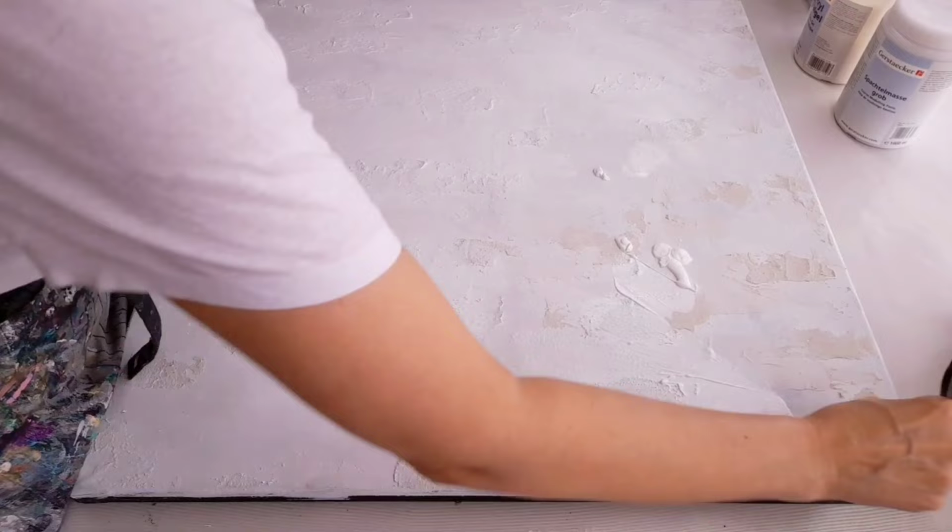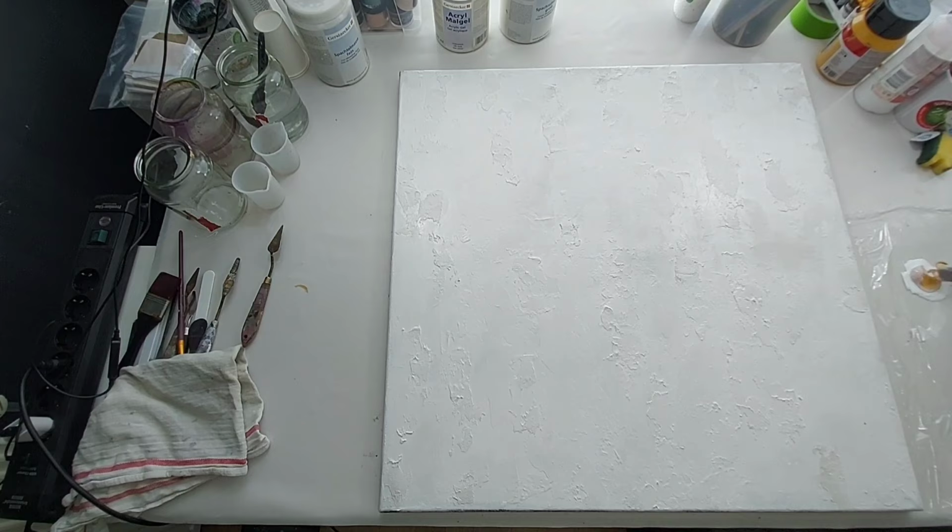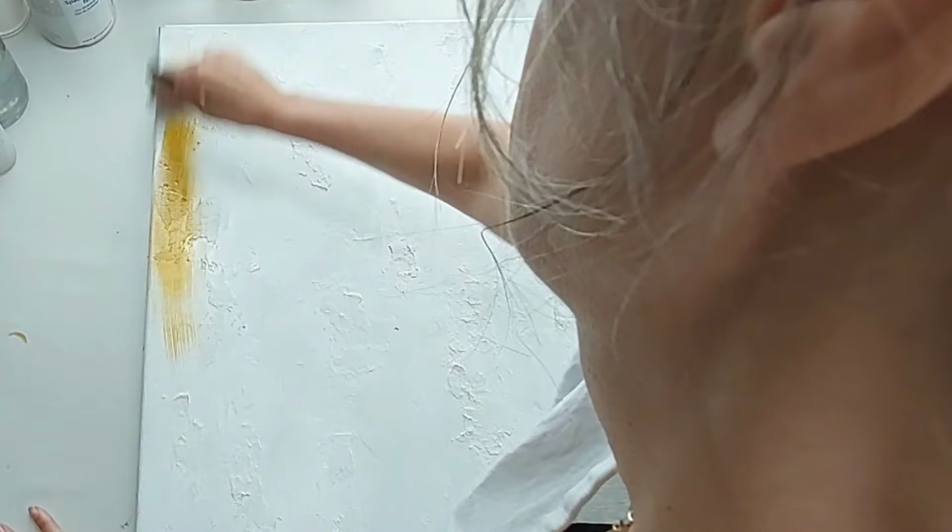So first thing I'm going to do, I'm going to take some yellow ochre. I'm going to put it over here on my silicone, or what do you call it? My saran wrap. Yeah, that's what it is. I'm going to mix it with a little bit of my pouring medium. And then I think I'm just going to apply it all over the canvas with a wet paintbrush. And I don't know, kind of drag it across and see what I get.